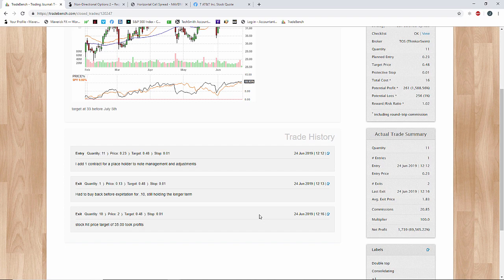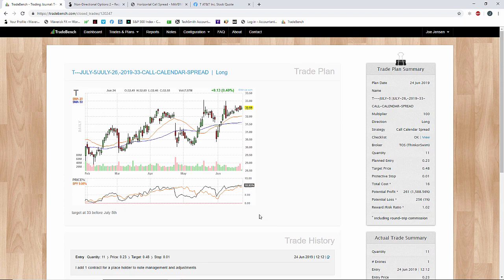So again, it's not perfect. There's a couple ways to do this. Just find the best way that suits you. A lot of traders, and this is just a journaling system, will go through the whole process, the whole trade, write down where they adjusted, so on and so forth, and when it's finished, they will come into here and do it as one trade, just a journal. That is probably going to be the most accurate, because whether you rolled it up to bring in a credit, reduced your cost basis, and then it hit a target that you put a stop on, then it went higher, then you could just take the end result.